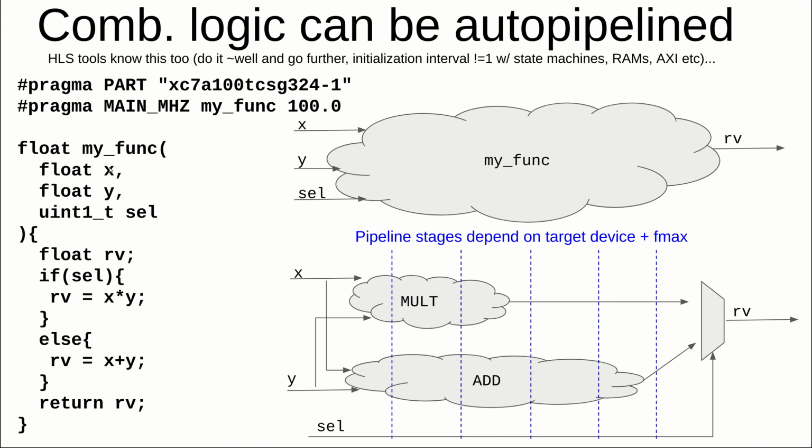So here, these two floating point values come in, and you're doing a selection between whether you want to multiply them or add them together. And that forms this kind of data flow here, with floating point addition taking longer than a floating point multiply. And so where the pipeline stages go here in blue might look like that, with a few stages for the multiply and the first part of the add, but the add takes longer, and you need to delay the output of the multiply a few cycles, all the while delaying the select all the way to the end, where you have the results of the two that you're doing the mux between. All right.